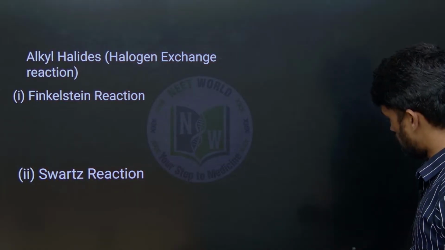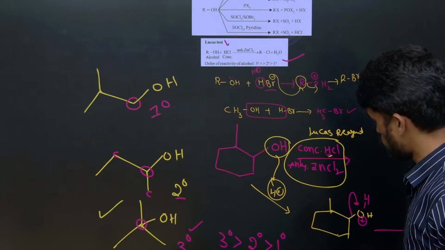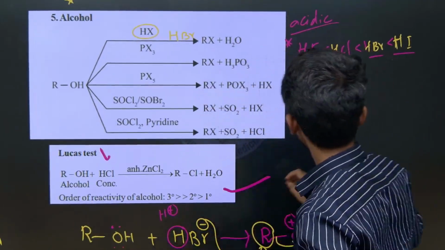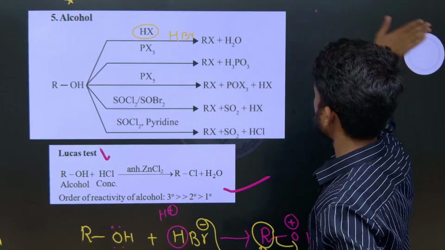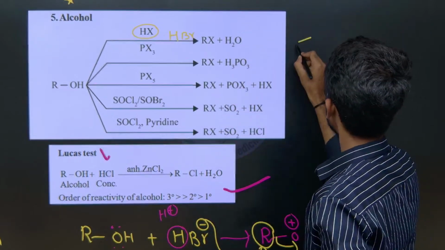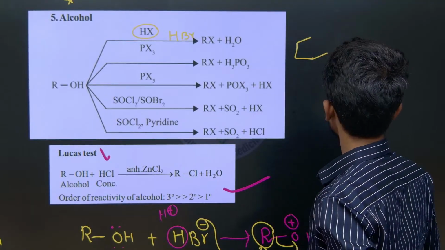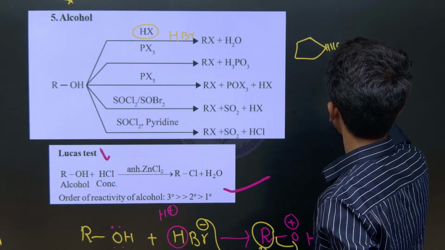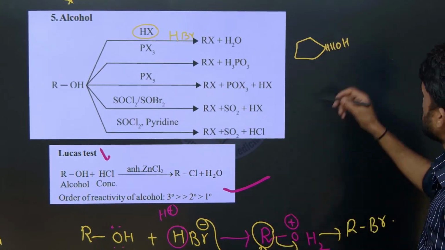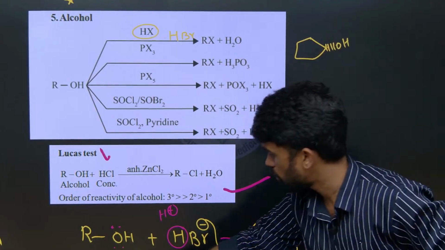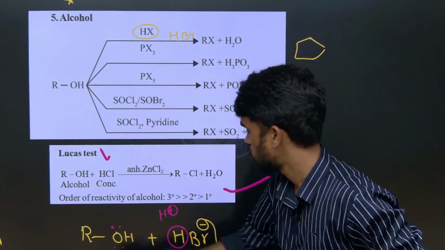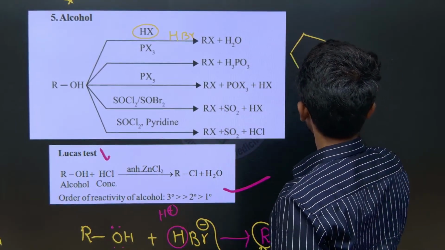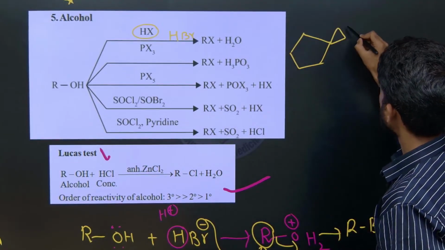Okay, next we have a few more reactions mentioned here. PX3. So here you can remember this reaction also. See, whenever we have a species like this, here I am mentioning its stereochemistry also, OH group. See, OH is above the plane, no? Otherwise you can keep this in the below the plane also. This is also alcohol.